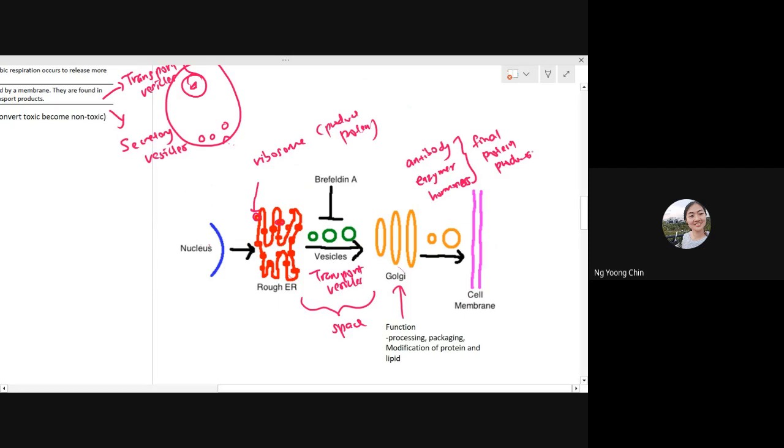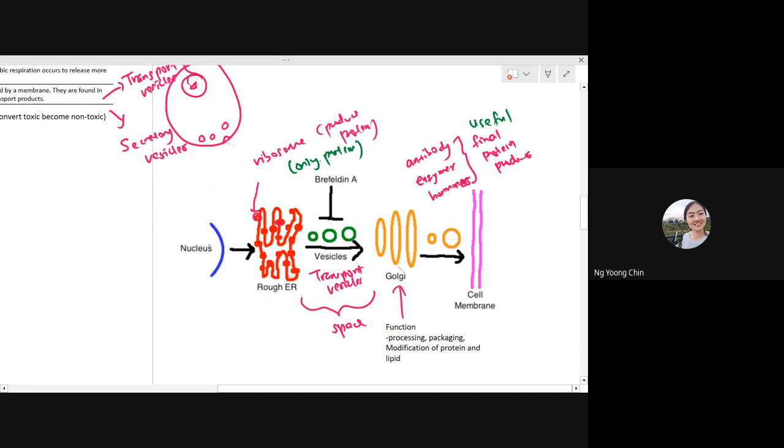Okay, so you should know the difference between the proteins and the protein products, yeah? Because here is just protein only, see? Only proteins. But here are very useful final protein products. Antibody is very useful, right? They are able to carry out their function, which is to help kill and fight the pathogens. And enzymes will catalyze the chemical reactions, okay? Hormones will regulate your body processes.